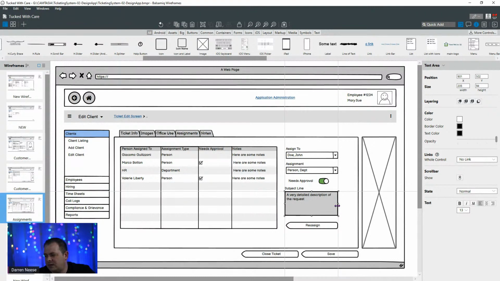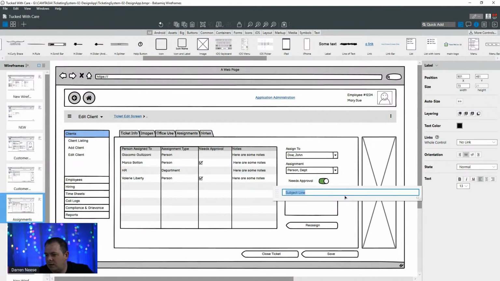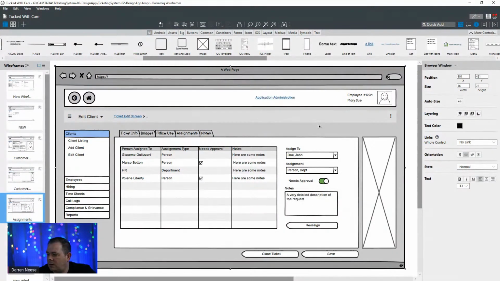And perhaps that will be the same width, okay? So as the ticket comes in, we can assign it, do a reassign, and that information becomes part of the history of the ticket. How do you guys like that?